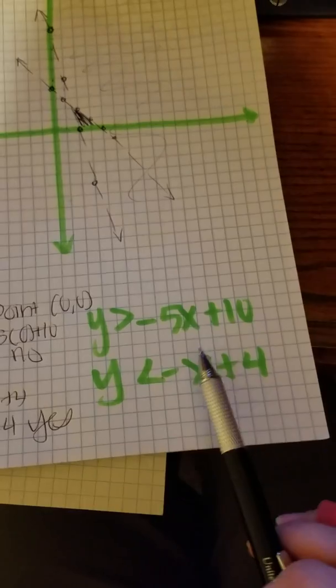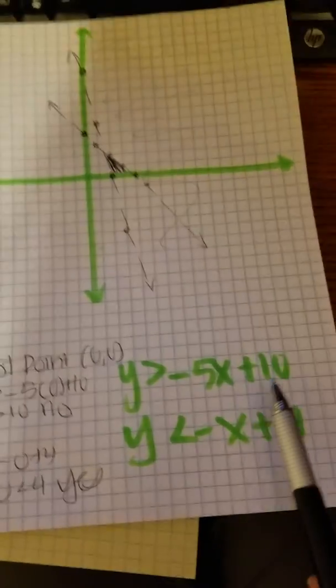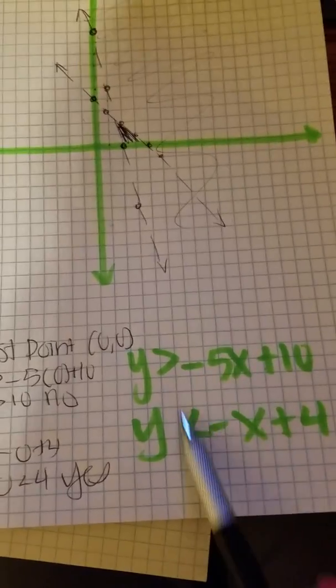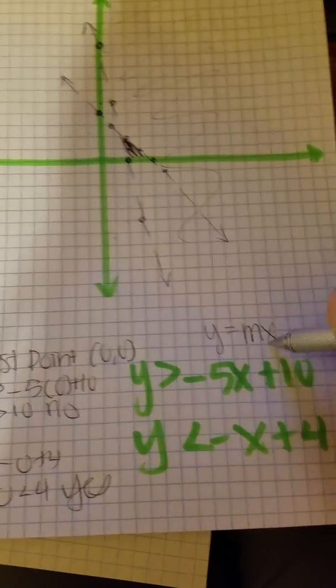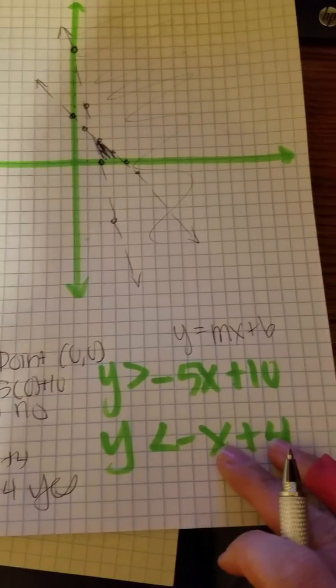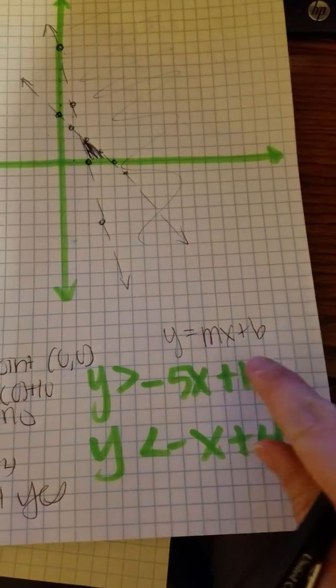So what they provided you was two different linear inequalities, I would say equations, but we've got these inequality signs. Something to notice about them is that they are in what we call slope-intercept form. So these won't be a problem at all to graph. We'll graph them using their y-intercepts and their slopes.